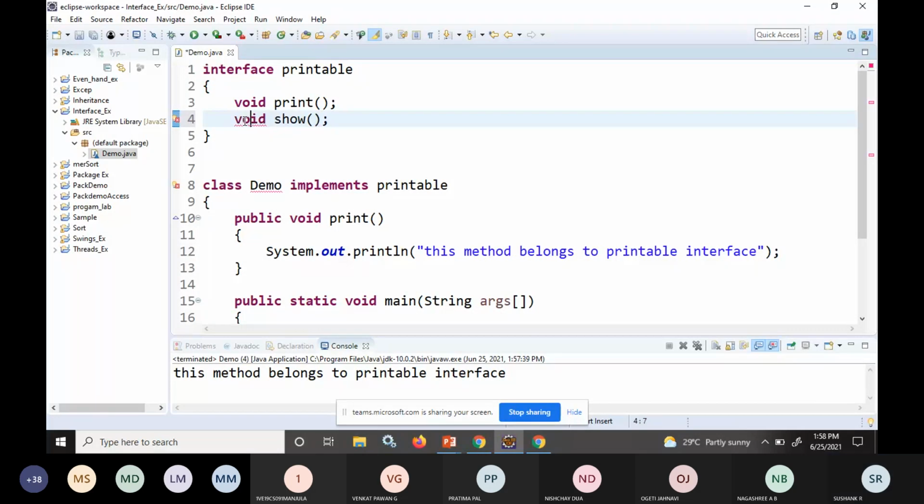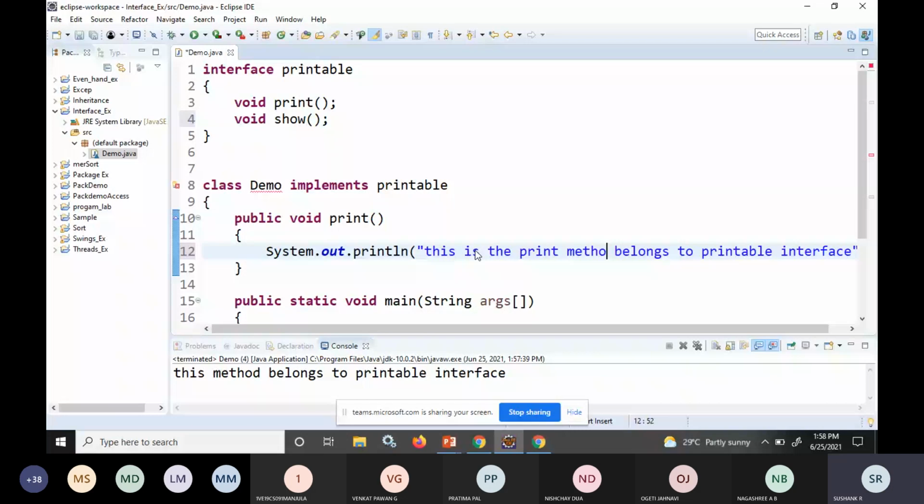This is the print method of the printable interface.